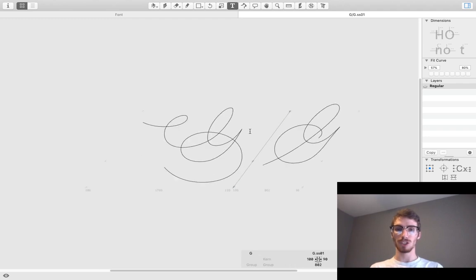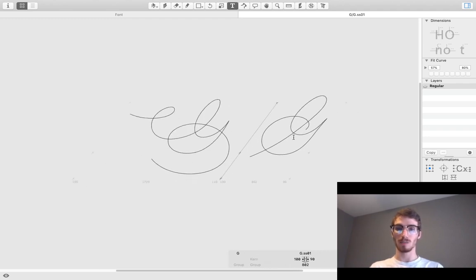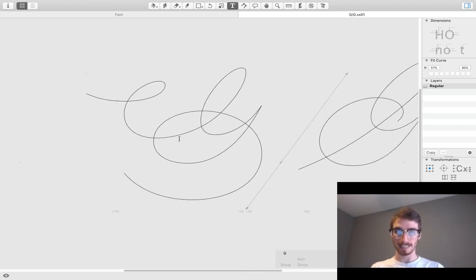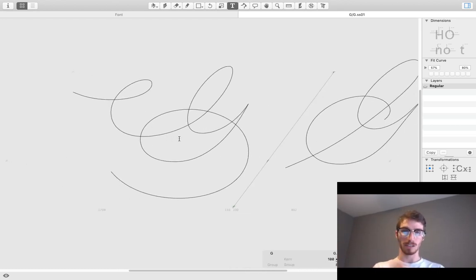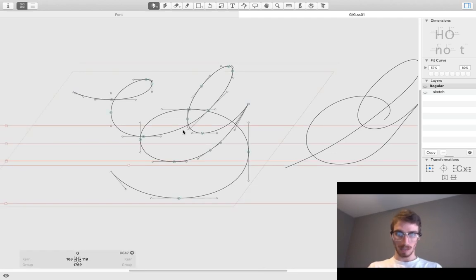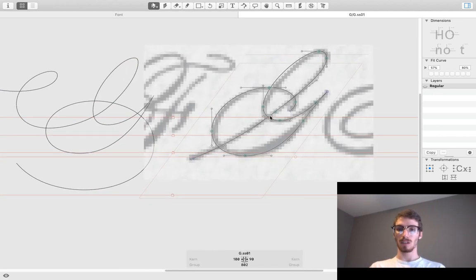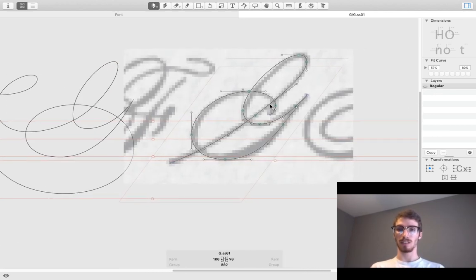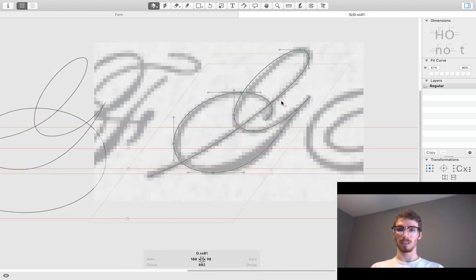So here's two different G forms. One's more Spencerian in style, one's more copperplate in style, but where you'll really see that is when we start adding the weights, the different contrasts of thick to thin letter forms. But right now we just have the monoline form. I'm going to work off of this one because we still have a sketch layer that's on our top layer here.